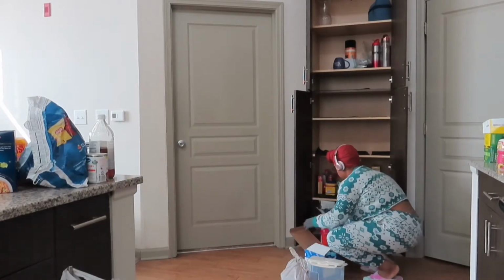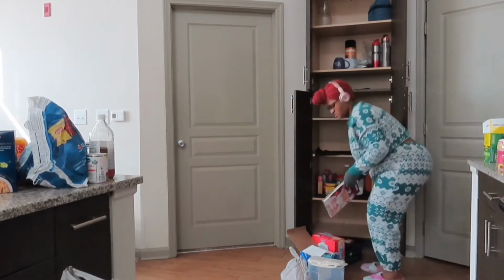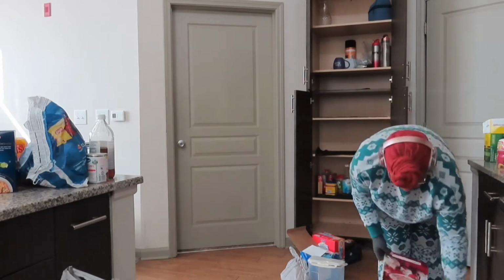There's just more and more clutter. Whatever's not in use is getting tossed. I have no use for it. Let's get rid of it.